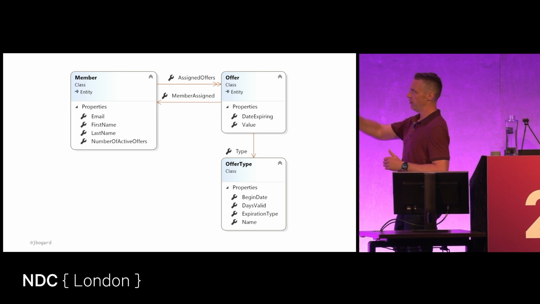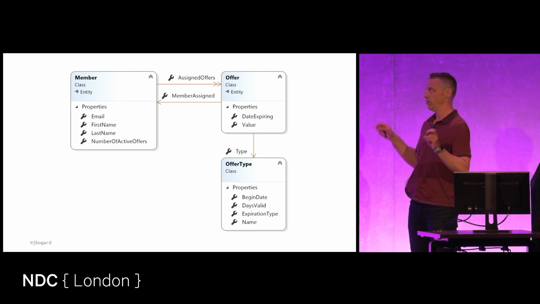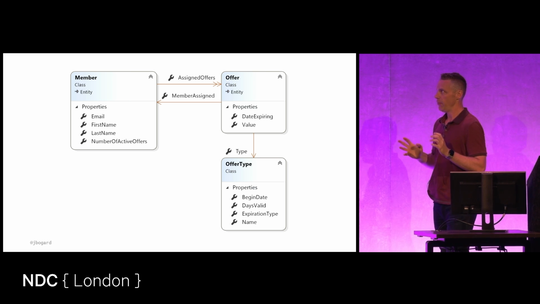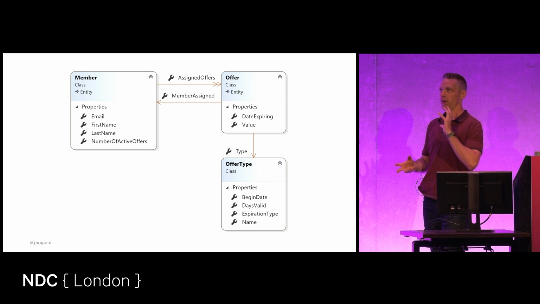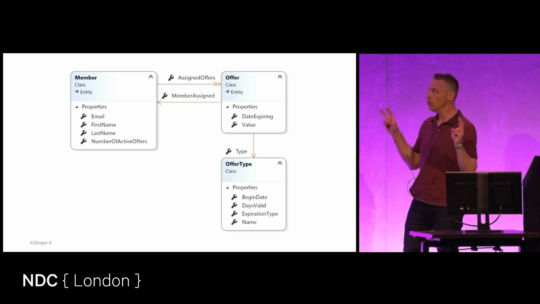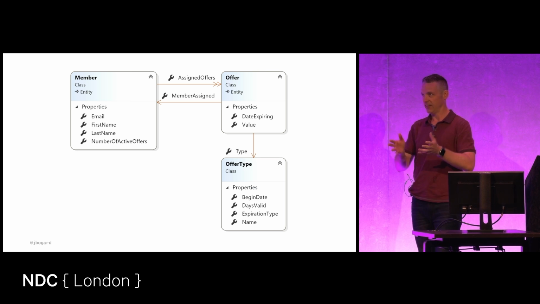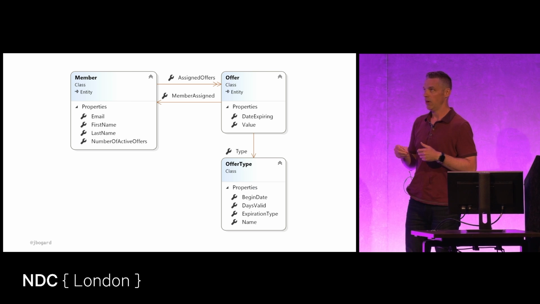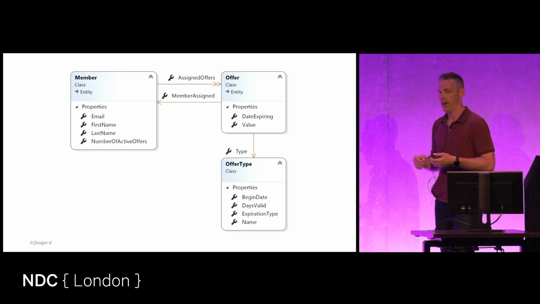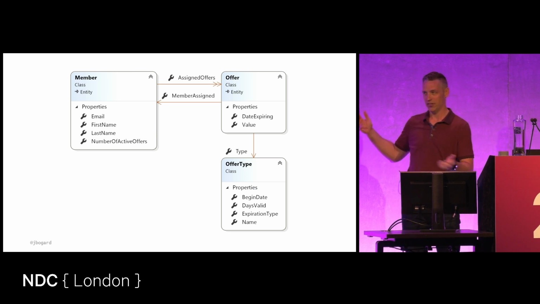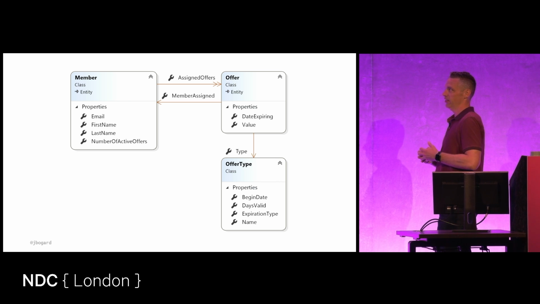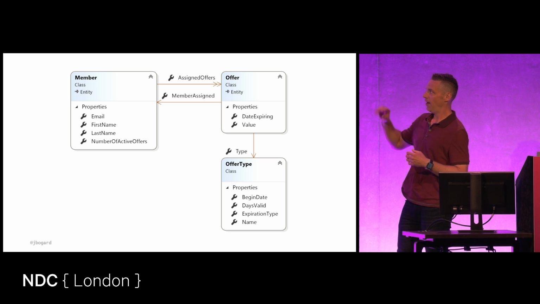So this is just a class diagram of our current, quote, domain model. Over on the left here, we have our member object. And so right away, we can see we're not trying to represent everyone in the world. So we don't have a person object here or a human object. Instead, there's that distillation where we have a member object that is representative of a member in this system, not just any person walking down the street, because not every person in the world is a member of this system. Only people that have opted in and said, I will give you my personal information, are part of this system. We also have offers.